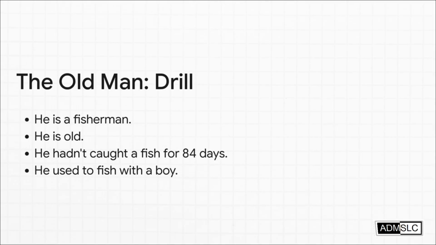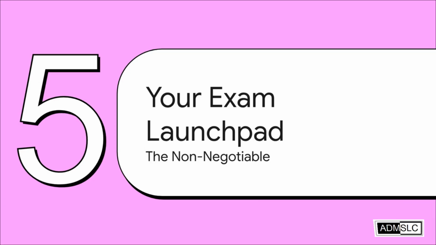So here's a totally different text. This one's about an old man. We apply the same 4 steps: box off, scan, select, jot down, and boom, 4 perfect, concise points. It just works every single time. So you might be thinking, why are we spending all this time on this tiny 4-mark question? Because it's not really about the 4 marks. It's about how you start your exam. Think of it as your launch pad for the whole thing.